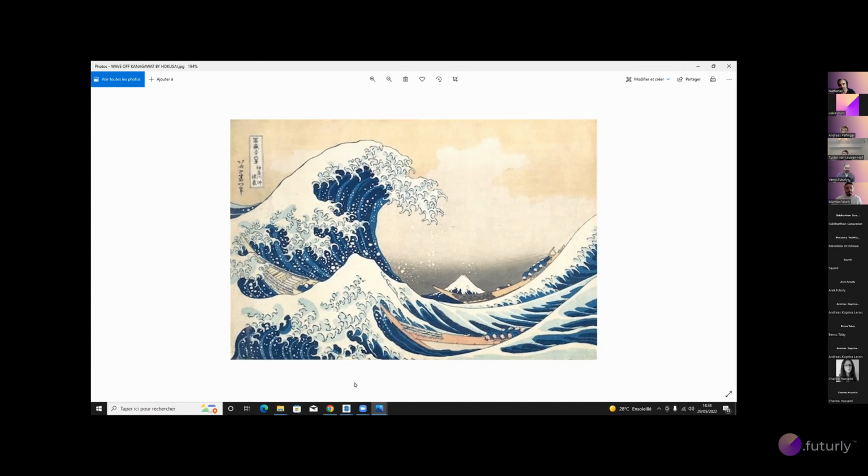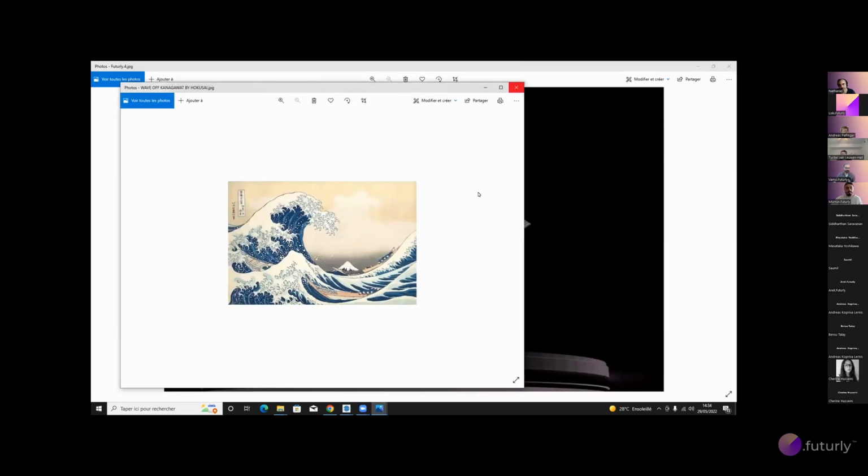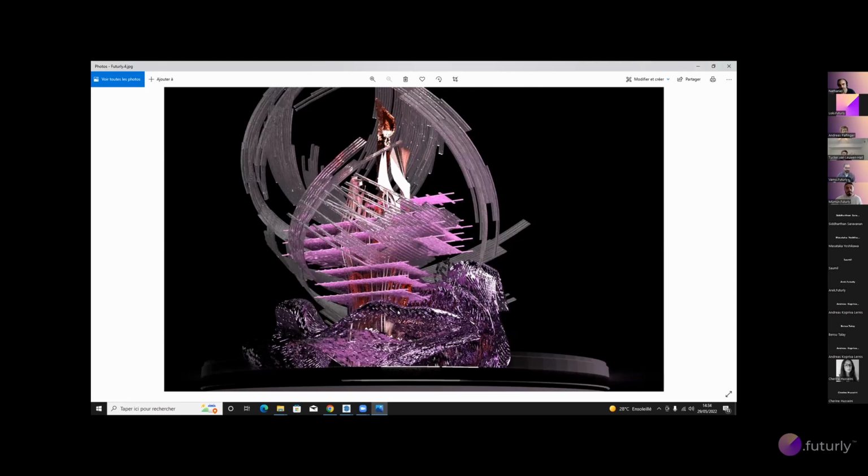So basically I went from that idea, and obviously I tried to develop that. At the end, I tried to create a whole structure composed of three different scenes.